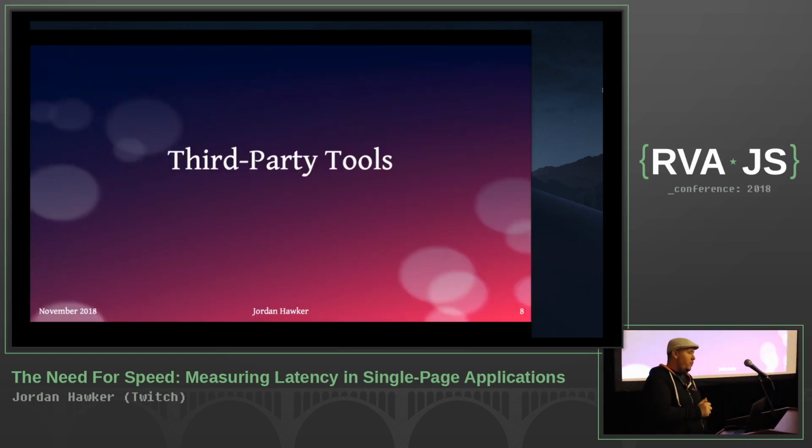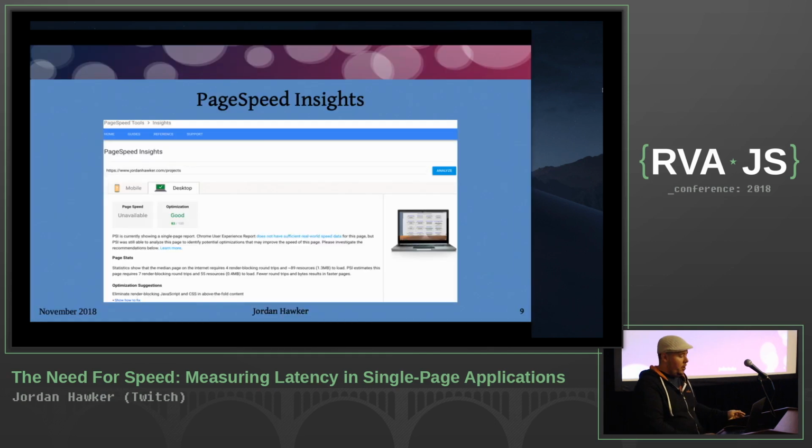So first thing we started thinking about is, okay, if we want to instrument our application, are there tools out there already that can solve this problem for us? And the answer is yes, sort of. There are a lot of third-party tools that you can use to analyze web applications. The first one that we started looking at is called PageSpeed Insights, which is a tool that Google put together. You can feed it any public-facing URL, and it'll output an analysis against mobile and desktop. It'll give you an optimization score, and it'll also give you some recommendations for how you can improve the optimization of your website.